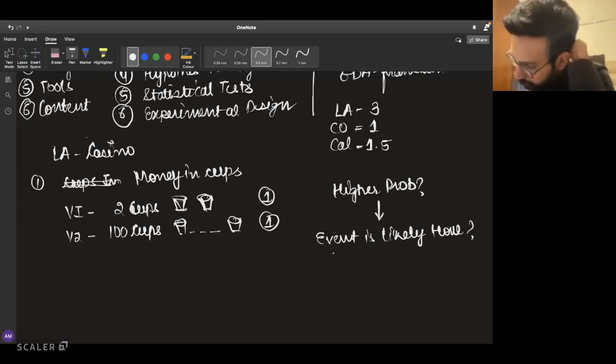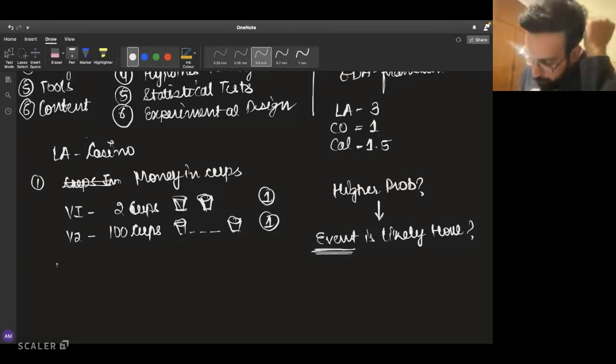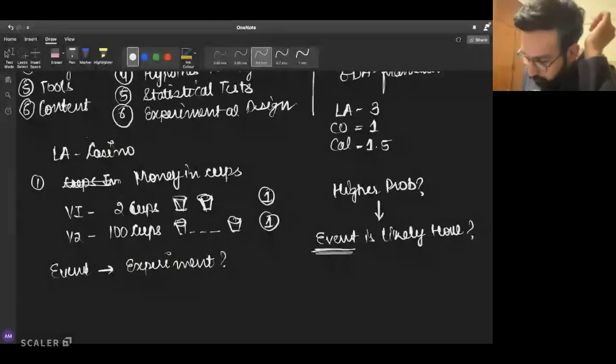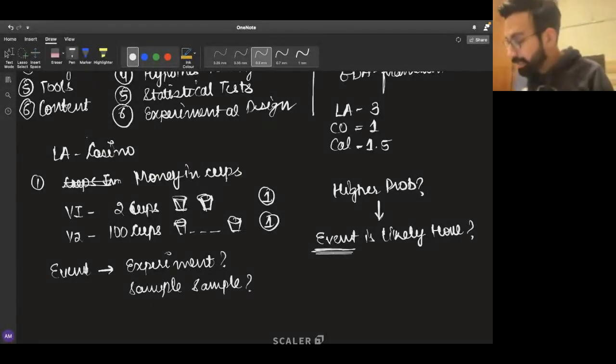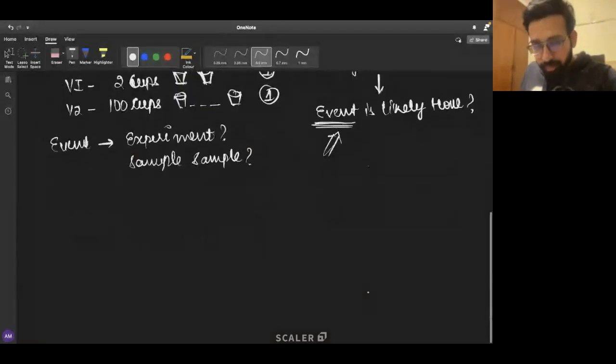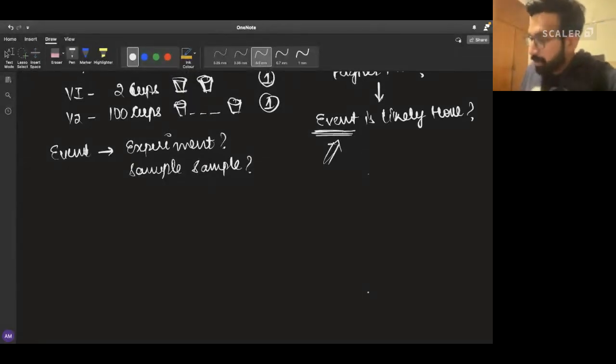Now, what is an event? If I have to describe an event, I'll have to describe two more things. I'll talk about an experiment, and I'll talk about something called sample space. So what is probability? Probability tells us how likely a certain, desired event is. And to understand an event, we'll talk about experiment and sample space, and that's how we'd be able to understand probability, event, experiment, and sample space.